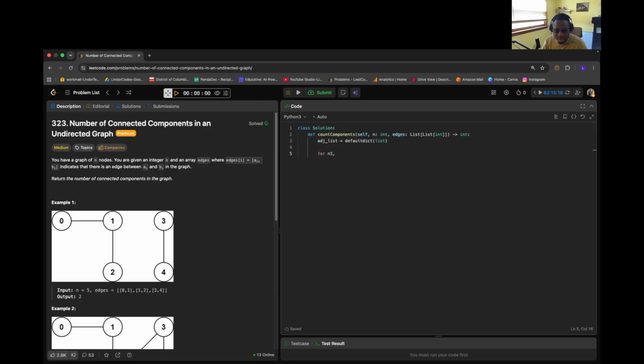Then for n1, which is node 1, n2, which is node 2, in edges, let's build this adjacency list. So adjacency list of node 1 dot append node 2, and vice versa, adjacency list of node 2 dot append node 1. And why are we doing both? It's because this is an undirected graph.